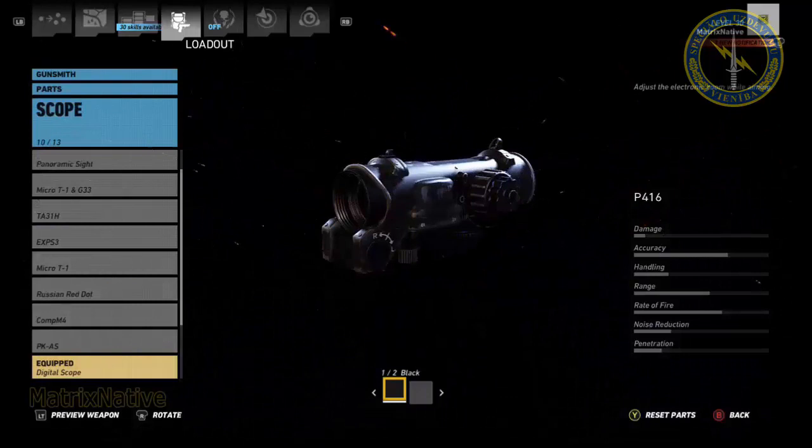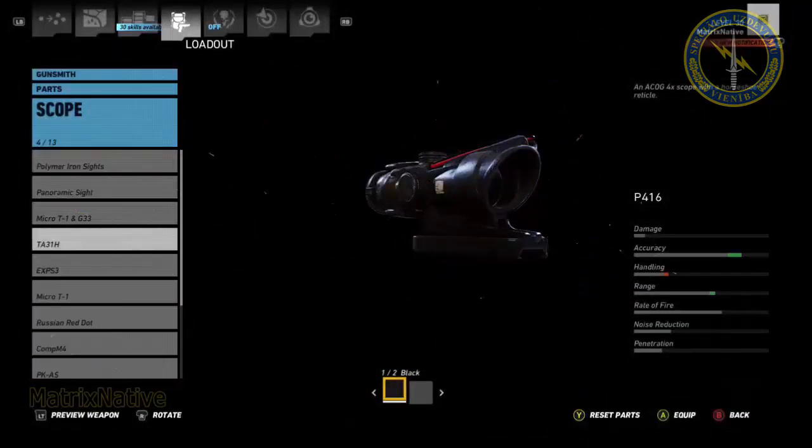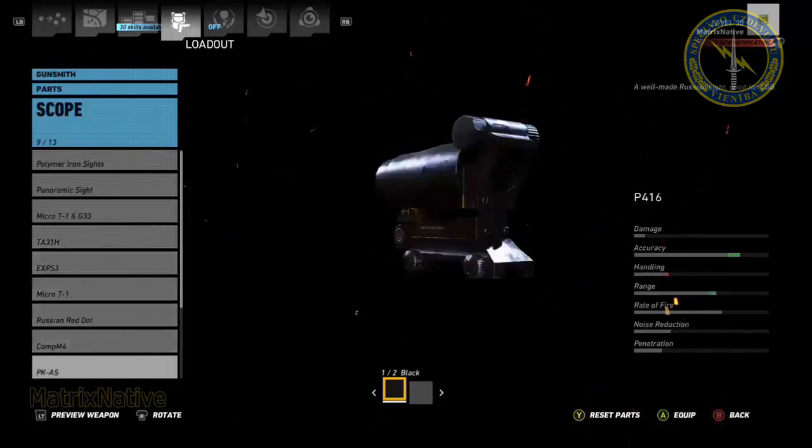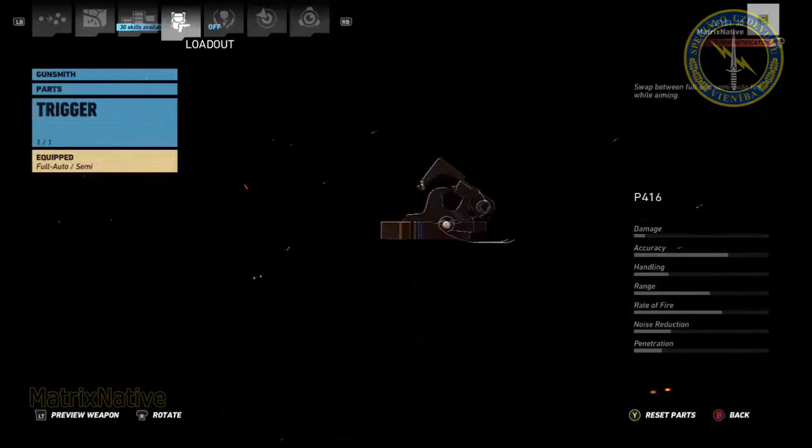Digital scope today in the black. So if you're going to use the scope with this build, I would think that the digital scope would be what to use. However, you can still throw the ACOG on it. If you would like, go ahead and throw the ACOG on, because they would actually use the ACOG as it is more so a NATO scope. So you can throw the ACOG on or the digital scope, whichever. Go ahead and throw it in the black.